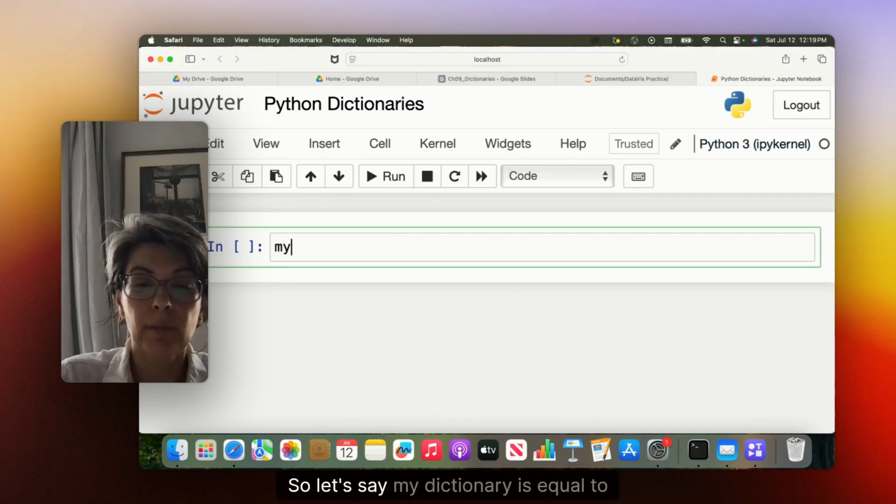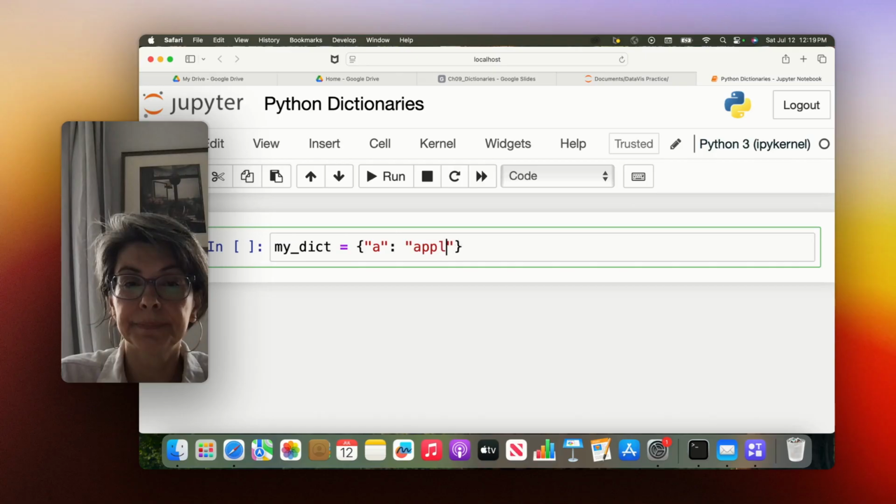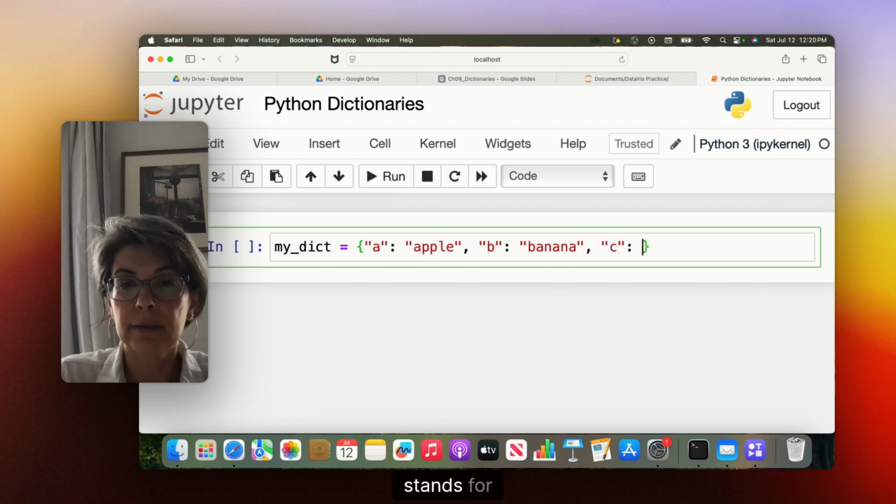So let's say my dictionary is equal to curly braces. Now A stands for apple, B stands for banana, and C stands for cranberry.